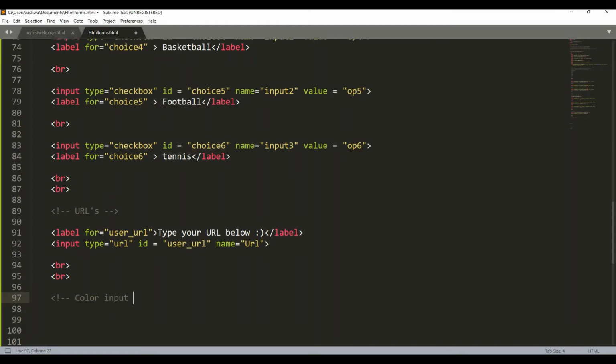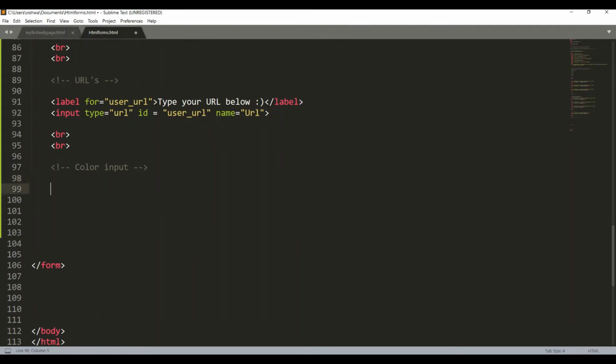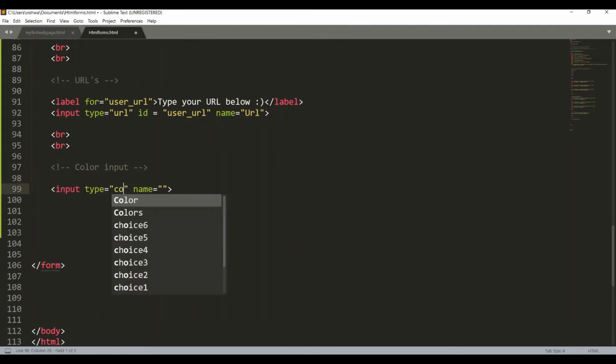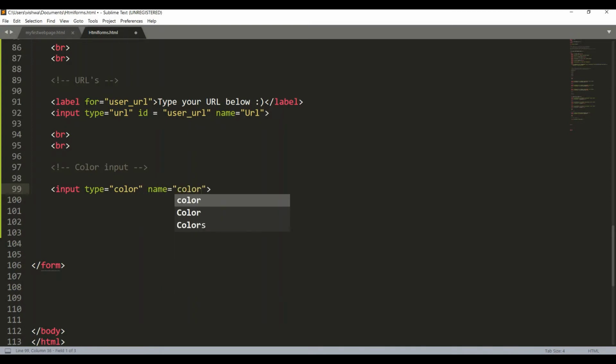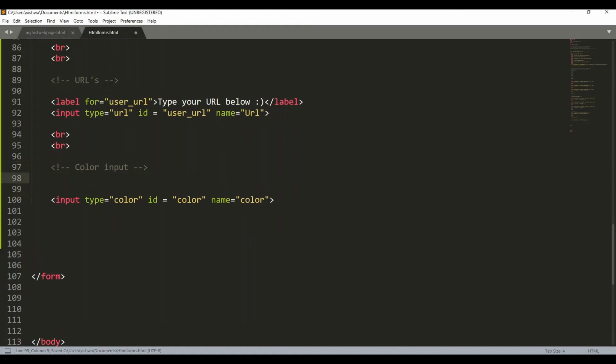Alright, so the color input there, great. We start with an input tag of type color, and the name is also going to be color, and the ID is going to be color too.